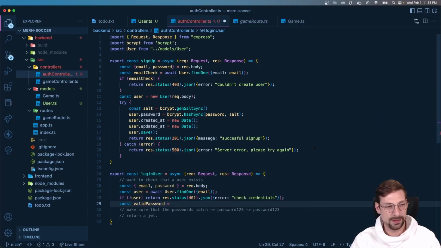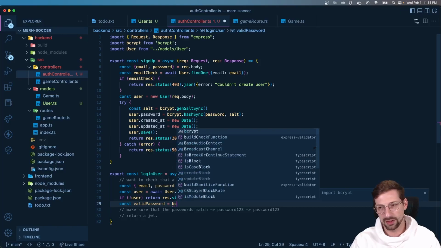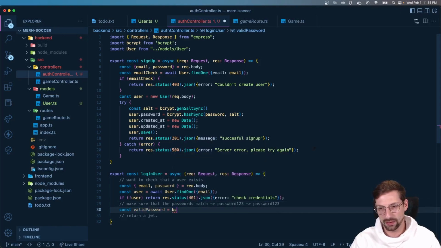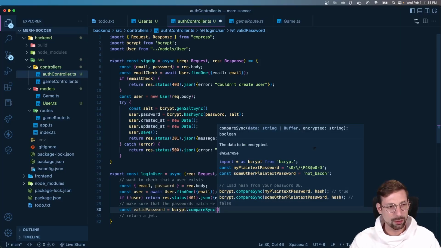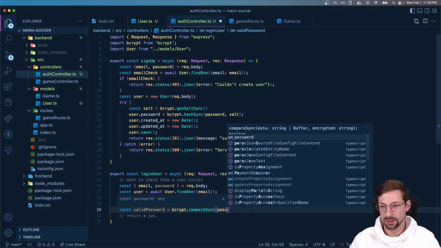Now if we get past that, then we have to check that the passwords match. This is something that we're going to be using from bcrypt. We're going to use compareSync, and Sync stands for synchronous.